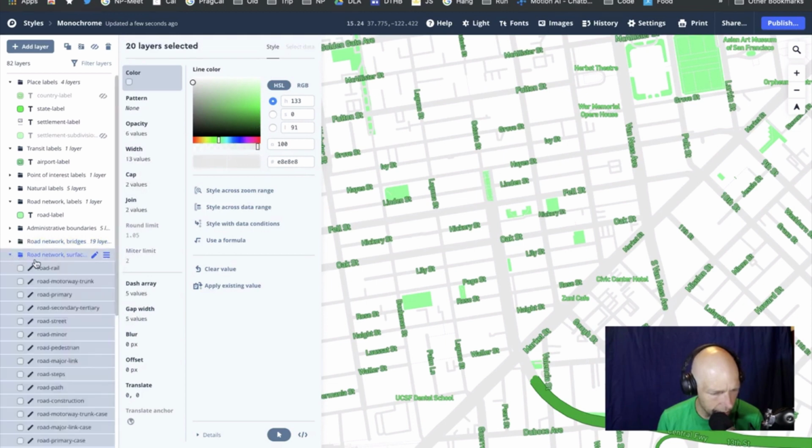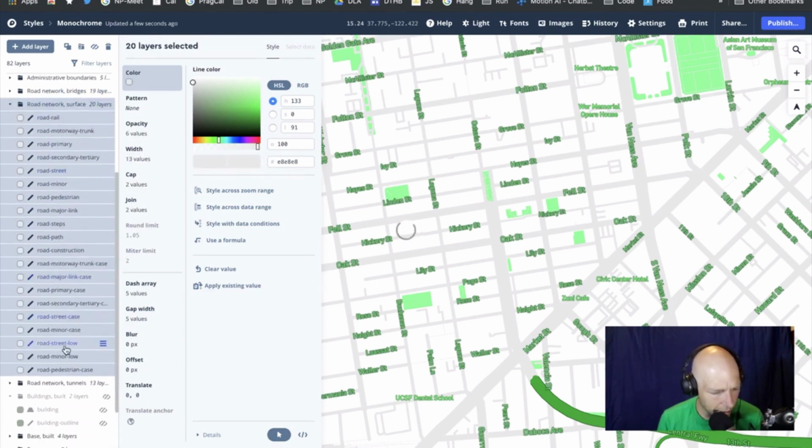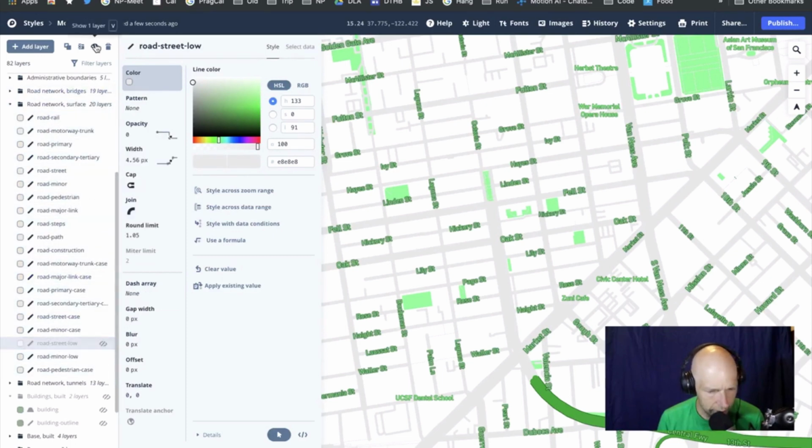Let's go ahead and find that's bridges. I bet this surface road is what we're looking at. As you can see, surface road. Well, let's just hide those. Pedestrian street case. Looks like that's just road. Okay, so this is the actual roads themselves.